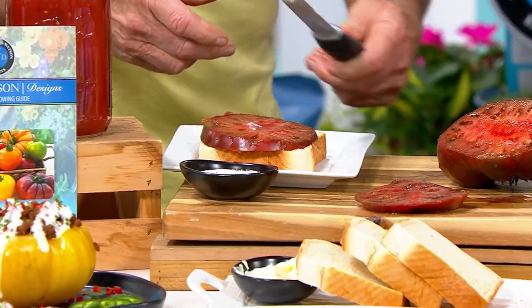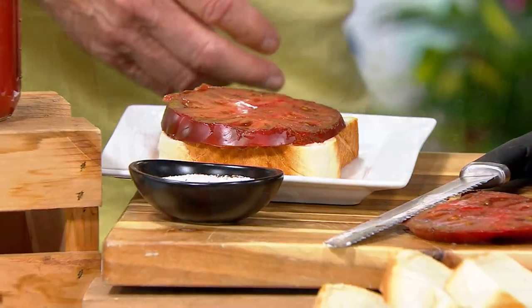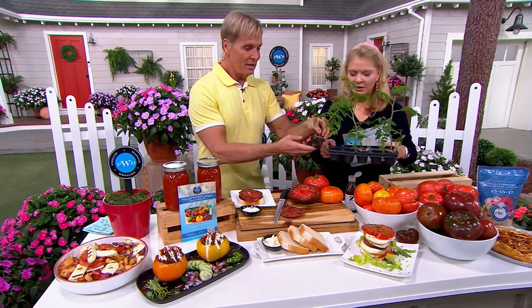These are my three favorite tomatoes in this collection. This is my only tomato collection. I wanted to bring you the absolutely best ones. These are big slicing tomatoes — I ain't got time to fool with the little stuff. I want these. They come in the LA pot — nice big plants.